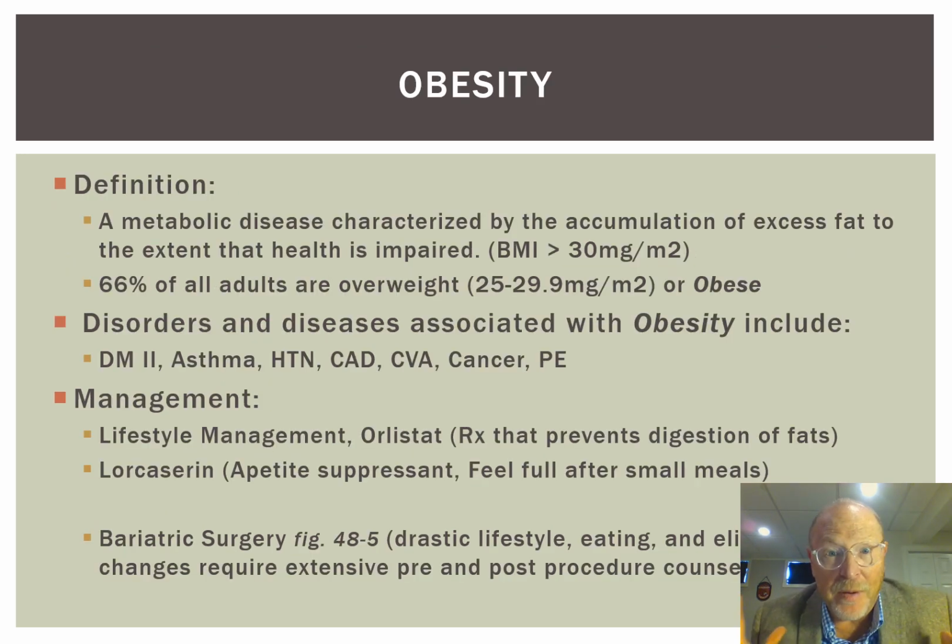Obesity. I am going to be completely honest with you. When I was in nursing school, we didn't talk about obesity. Obesity was more of a rarity than the norm that we see it today. I never would have guessed that obesity was actually going to become characterized as a disease, but that's where we are today. Obesity is an epidemic in the United States, and the number of patients that we see in the hospital is increasing that have obesity, not only as a comorbidity, but possibly as a contributing risk factor to what brought the patient to the hospital.